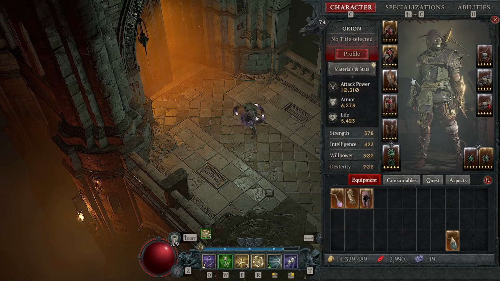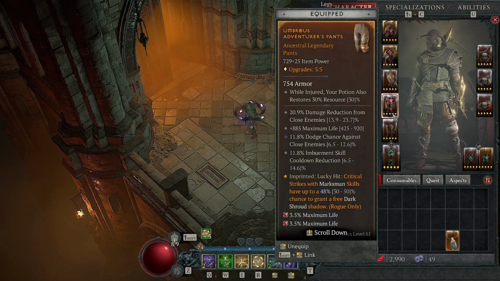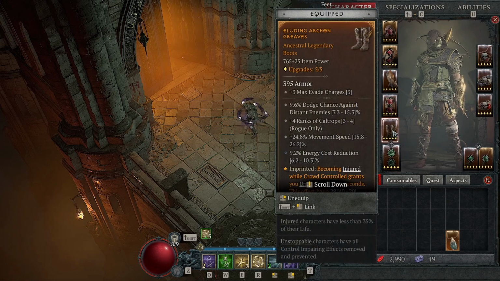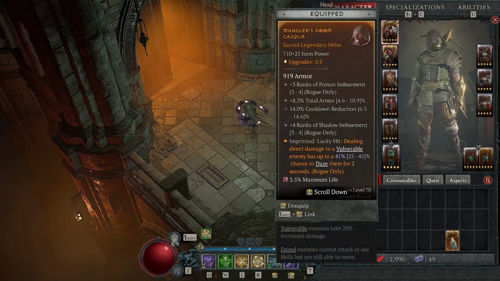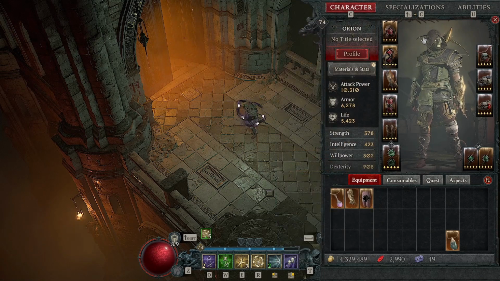And that's been reflected in how I've changed my gear. These pants are a great example. Maximum life is still at play and still a great stat, but I have dodge chance and damage reduction on this piece of gear. On my boots, I have dodge chance. On my chest plate, I have damage reduction percentage, as well as percentage armor. On my helmet, I have percentage armor because these are the stats that actually contribute more defensively than resistances.